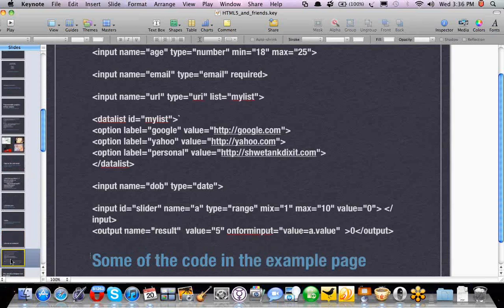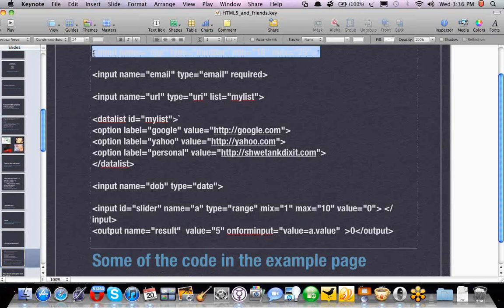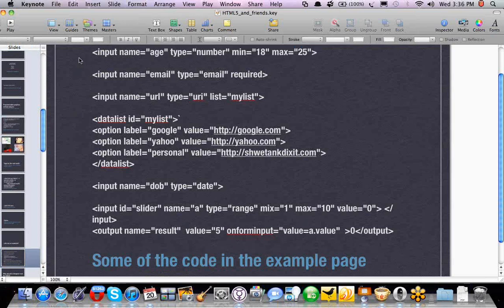So remember that we said, okay, it cannot go more than 25 and less than 18. It's done using this, the first thing. Input name is equal to age, type is equal to number, and min is equal to 18, max is equal to 25. Very easy to learn.